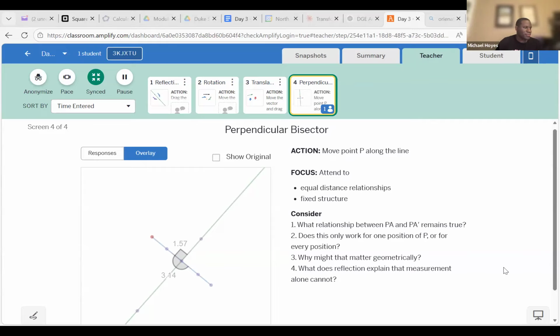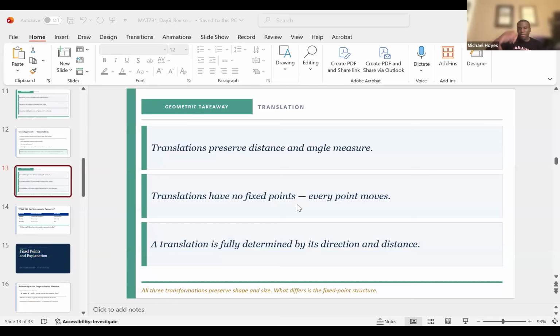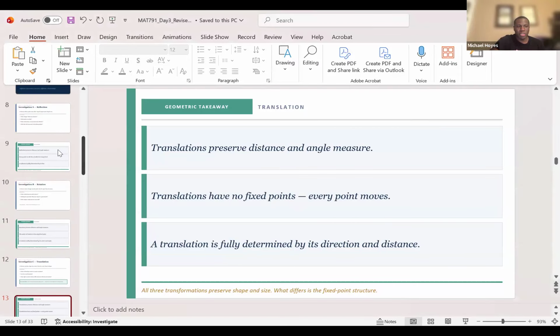Okay, that's good. Let me stop this share and get back to my slides. And then it's just like a wrap up. I was actually showing these while you're working. We're gonna speak to it, but I want to make sure these things popped up for Liasia, just these takeaways as relates to these geometric structures.